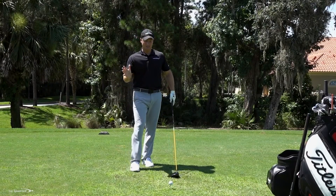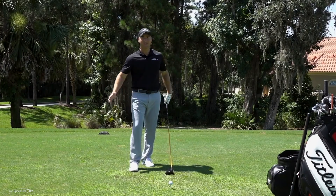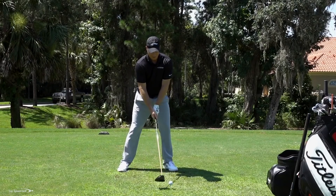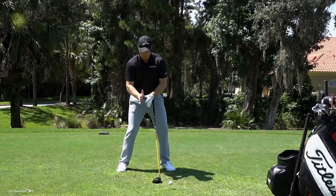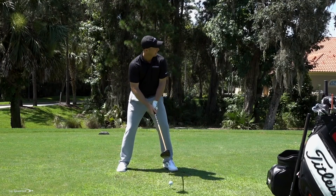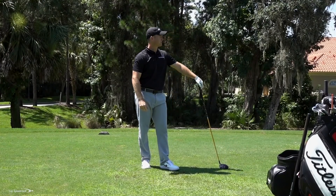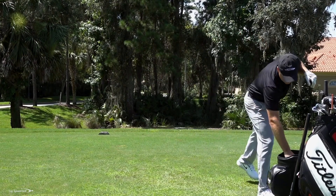Let's put that to the test. I'll hit a drive where my visualization is to take the palm of my right hand, my right shoulder, my right leg, and get everything going as hard toward the target as I can. So I swung hard and put out a lot of effort — actually hit it pretty solid. But let's check out the club head speed. On that one it was 111.5 — not terrible. My carry distance was 275 and total distance was 299.4.